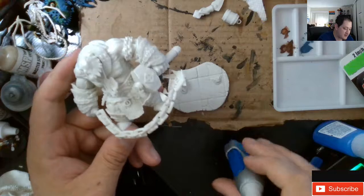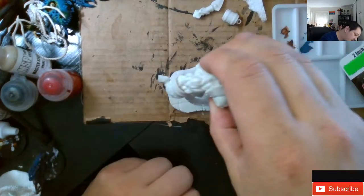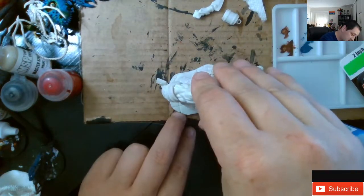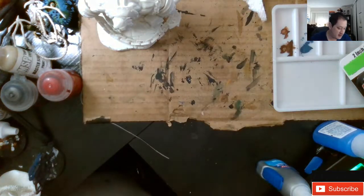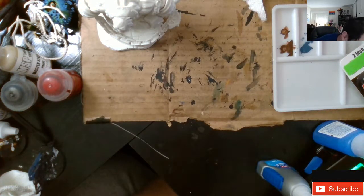Tap there, a little tap there. Make life a hell of a lot easier. Put it right back. Put that right there to dry. I'll put these in my Ziploc bag. I lost that.